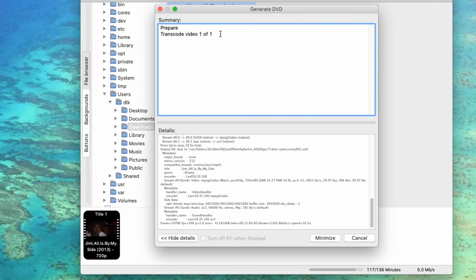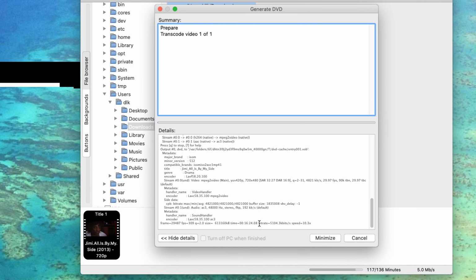And you can see the progress as it does that down here in the details bar. If you watch this time entry right here on this line, it tells you how far into the movie it's processed. 12 minutes, 13 minutes of the movie so far. So however long this movie is, this is a 90-minute movie, you can watch and see as it progresses toward that 90 minutes. So you can tell how far along it is on this step by watching that time counter right there.